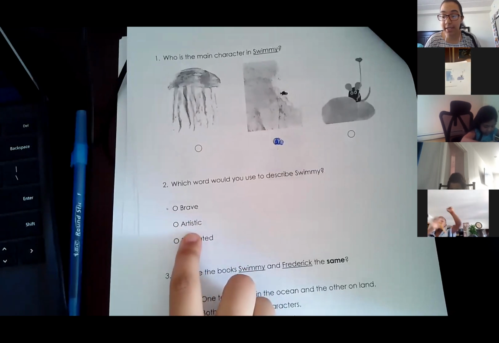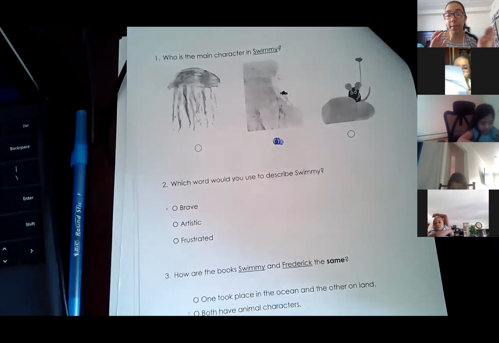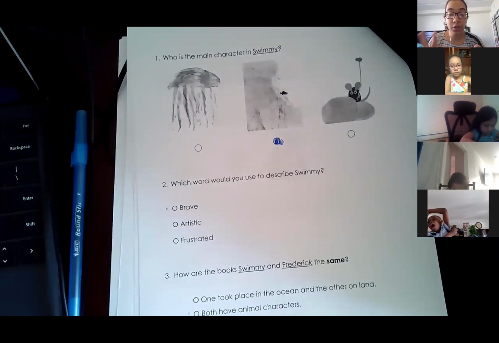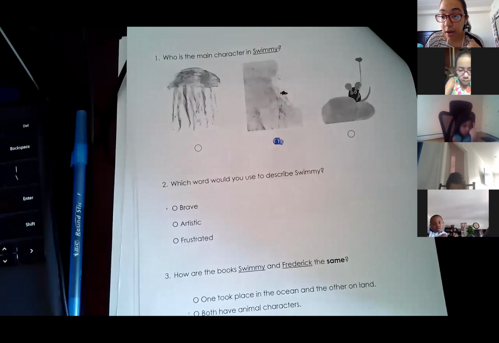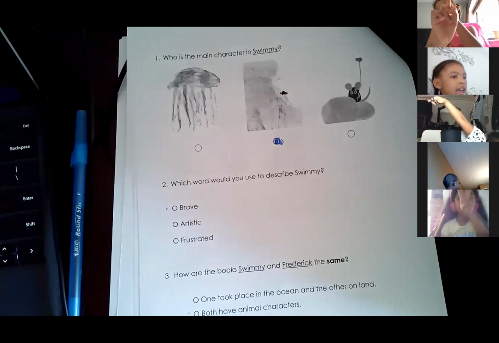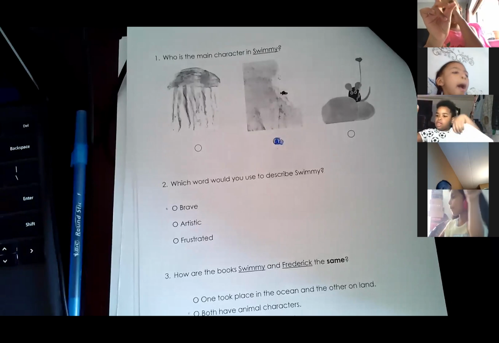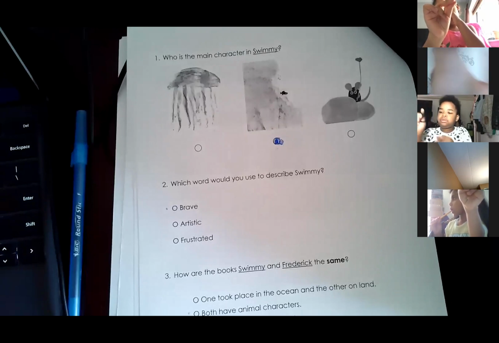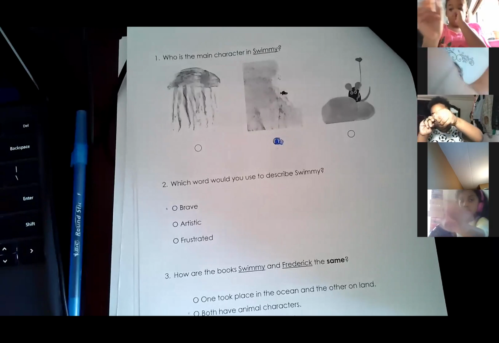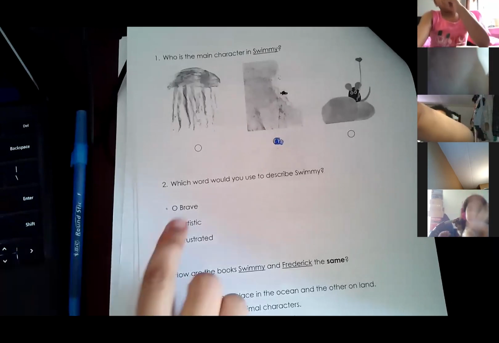Brave, artistic, frustrated. I'm going to do a clap, clap show in 5, 4, 3, 2, 1, 0. Clap, clap show. Show me which one you picked. Looking through cameras. I see Natasha right now is the only one showing me. I see Jaden is showing me. I see, it looks like Isabella, you're trying to show me. We're not writing in the chat right now, guys. Thanks, Zoe. Go ahead, Jaden, tell me which one you picked, sweetie.